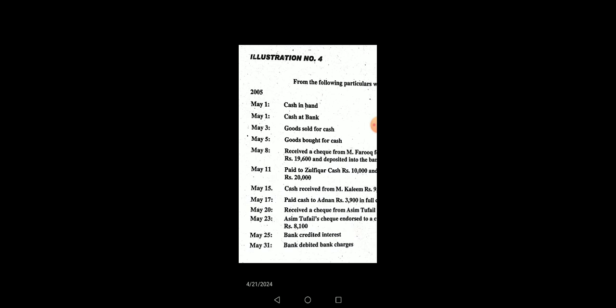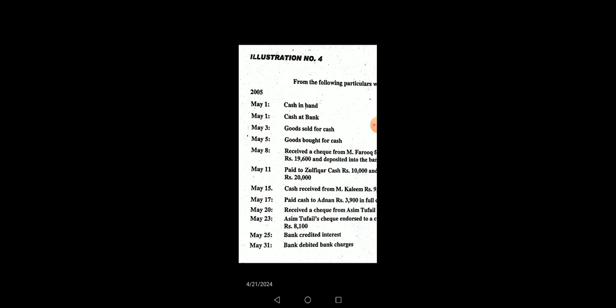What is given in the question, as you are looking at, is basically a number of transactions provided by the question. In practical work, whenever you will be working as an accountant in future, you will be provided transactions in raw data form. This is called raw data form. Just plain English language has been used for a transaction.